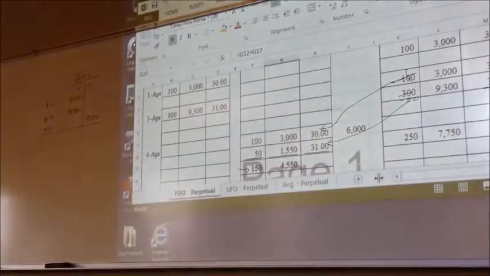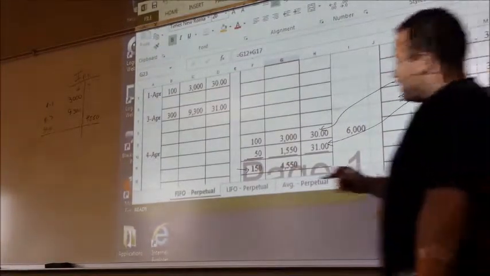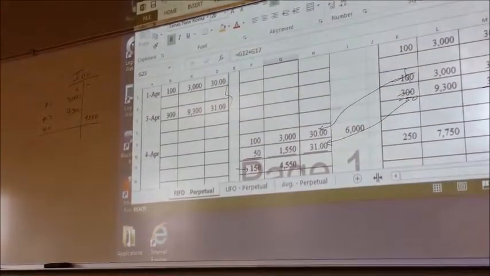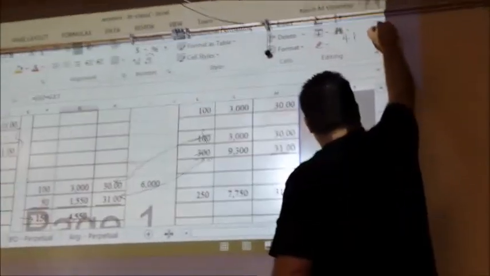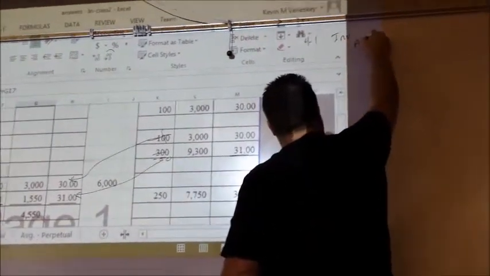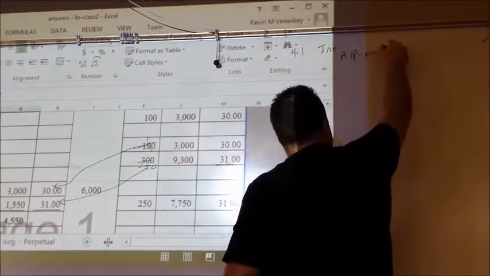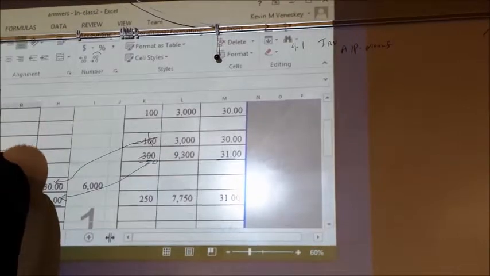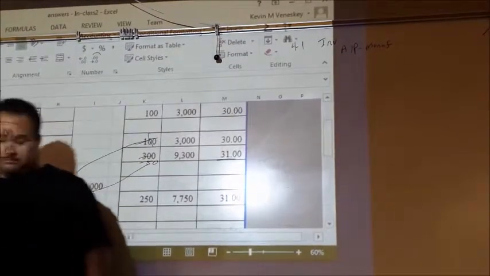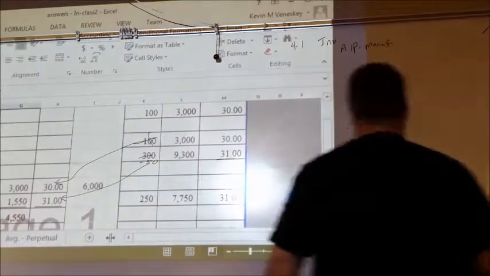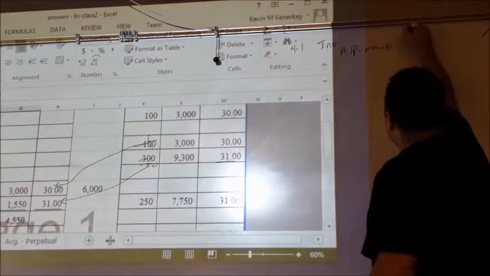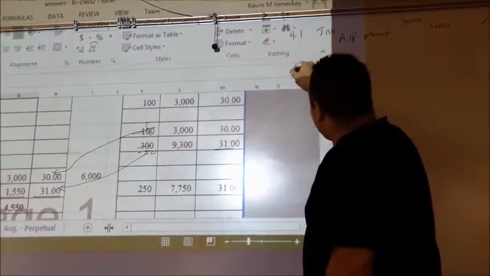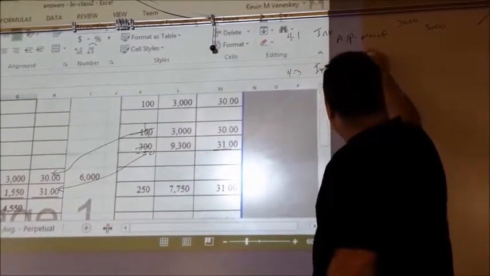Now let's get caught back up with the journal entries. I told you I would do these. I'm going to go ahead and do them. I don't ask for them, but I want you to see them too. So on 4/1, I bought inventory, and let's assume that I bought it on account from the manufacturer. Again, I tell you just the bare bones prices. I'm not worrying about shipping right now or any purchase discounts. Let's just say it was an easy 3,000. And then on 4/3, bought more inventory.